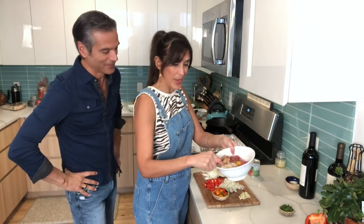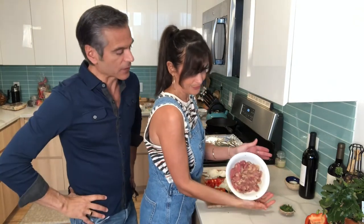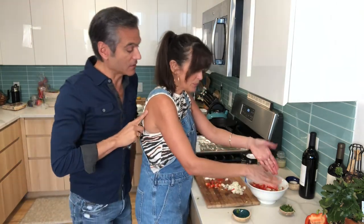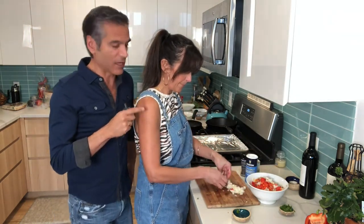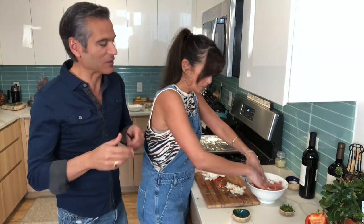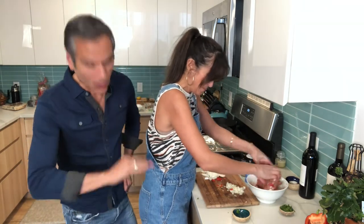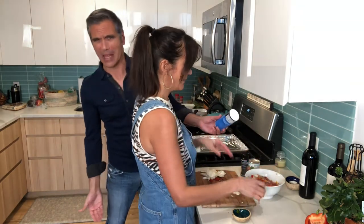So we've got bread, an egg, and meat — we're going to mix it up. One thing about meatloaf: you've got to get a little down and dirty and get in there with your hands. What my mom used to do was use that dried onion soup mix — she'd mix that in. I think my mom did that too. It was a big 60s and 70s thing — everything came in a box, monosodium glutamate all over the place.